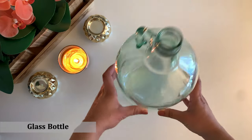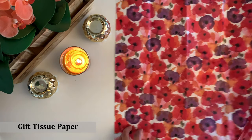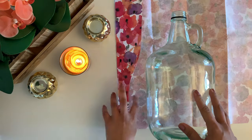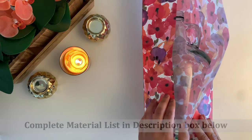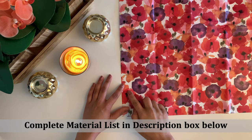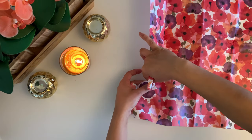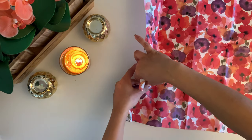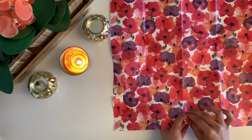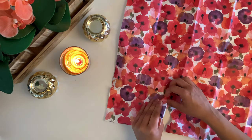For the base of the lamp, you will need a glass bottle of any shape and size and also some gift tissue papers along with some other materials which I will tell you as the video goes along. To start with, I'm roughly measuring the height of the bottle and then I will tear the paper by hand into bigger chunks. You could even tear these into smaller pieces, it totally depends on what you prefer. Since I have a really big bottle to cover, it would be faster to go for bigger pieces. And also, I wanted minimum joints, that's why I'm tearing it into bigger sizes.